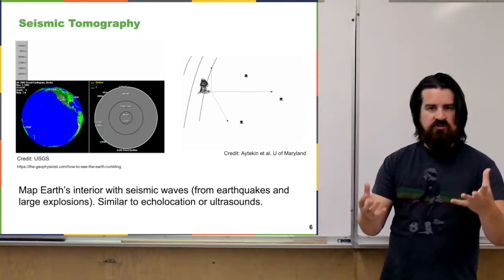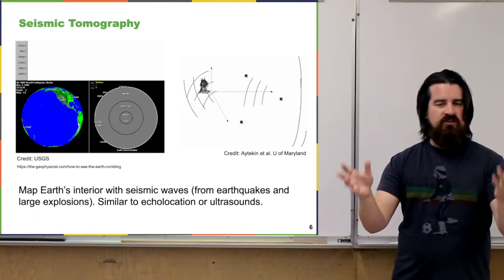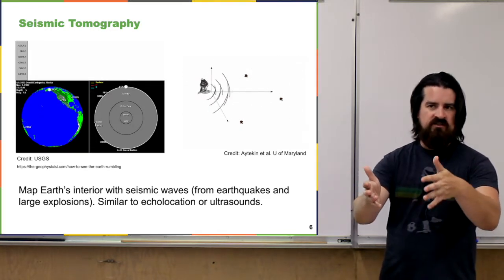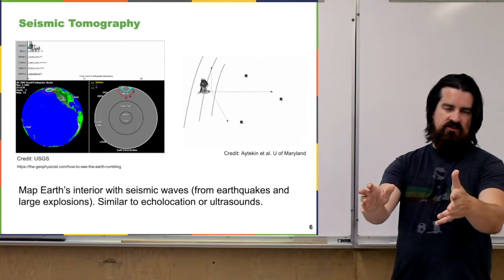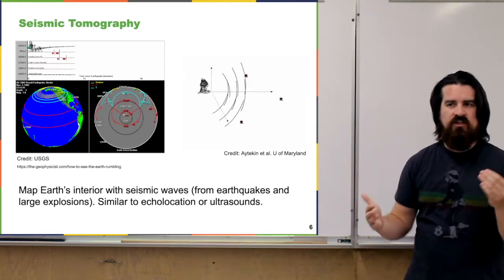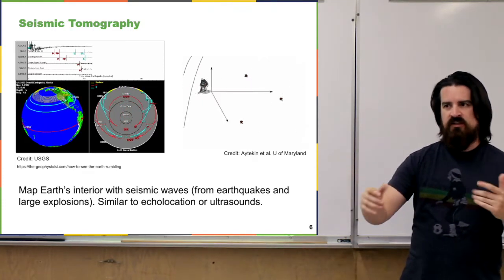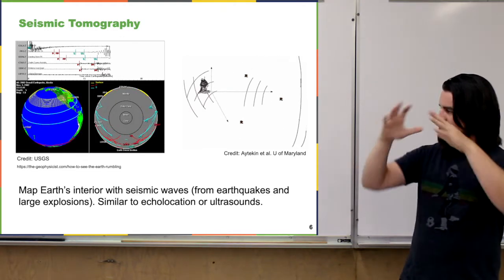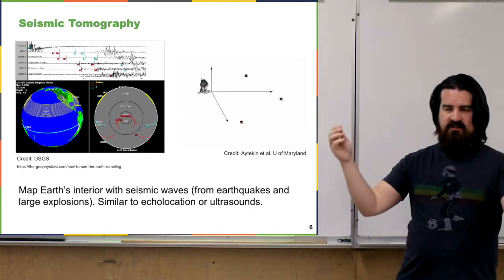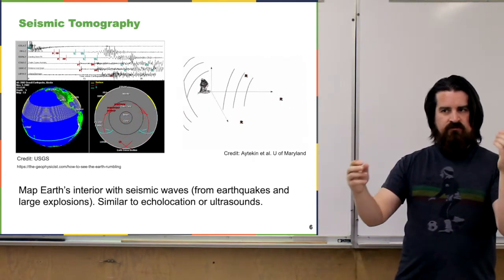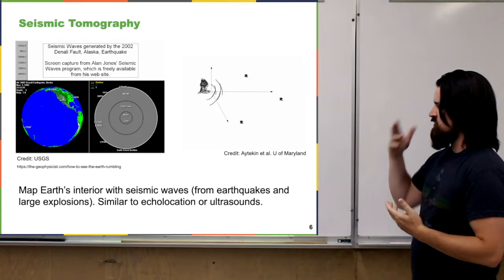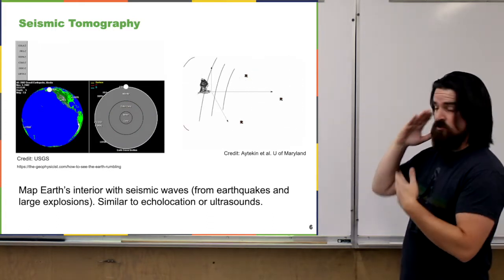And just to let you know, when waves move through material and the properties of that material change, say you're going through some liquid and all of a sudden it gets more dense, then the speed of the wave changes. You don't need to get too deep into that, but essentially as waves are moving through different kinds of material, they adjust their properties as they go through. By looking at the overall effect of that, having these survey spots where we're picking up all of these vibrations, in the end we can trace back and make a map of the stuff that these waves went through. So this is a process that's somewhat similar to echolocation or ultrasounds.